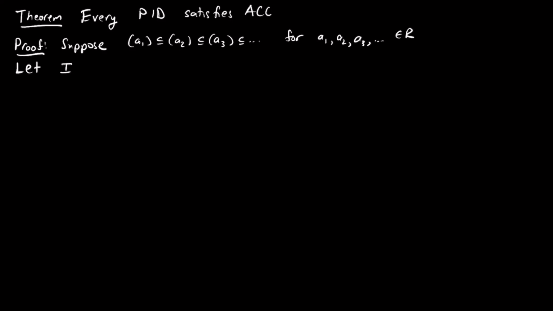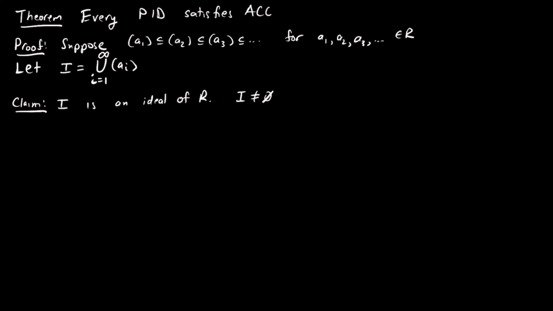I'll say let I be the union of the ideals generated by the A_i, where little i goes from 1 to infinity. Okay, the first claim that I'm going to establish is that the set I've just created, I, is an ideal of R. Well, the first thing that's obvious is that I is not empty, right? All of these ideals, the ideal generated by A1, for example, contains 0. So 0 ends up inside of that union.